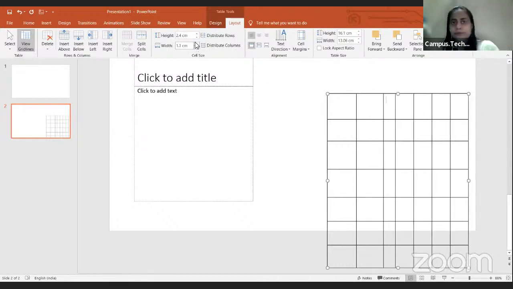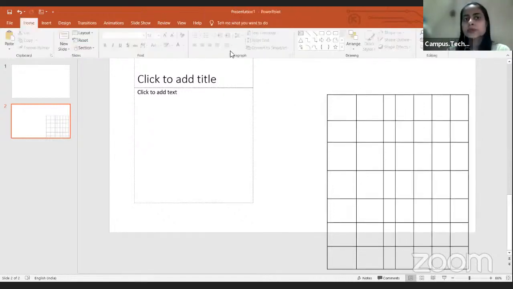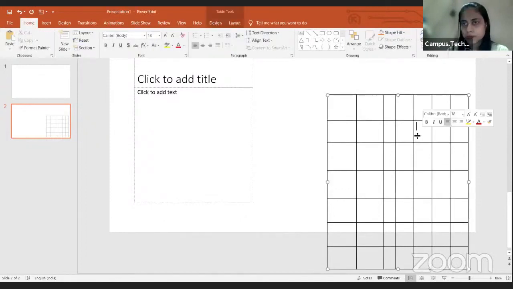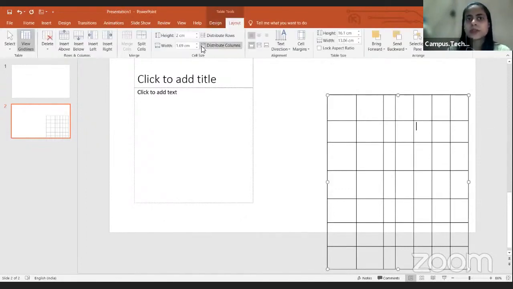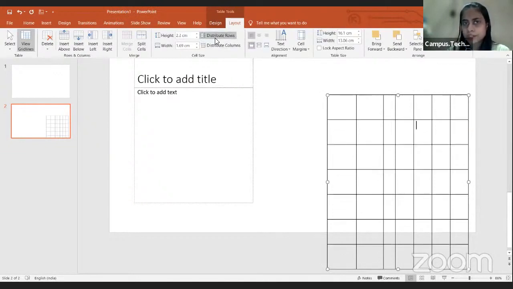Now we are going to click on distribute row. Just check what happens. All these rows have become of equal size. They have calculated the average. Like I have made it in a very uneven way. Some was 2, some was 2.1, 2.2, 2.3, 2.4, 2.5.